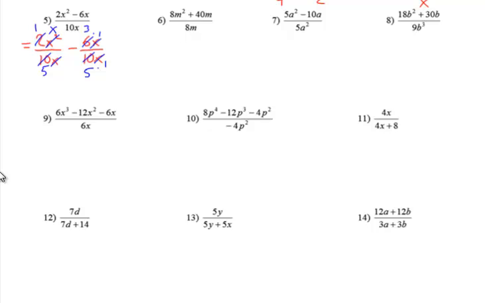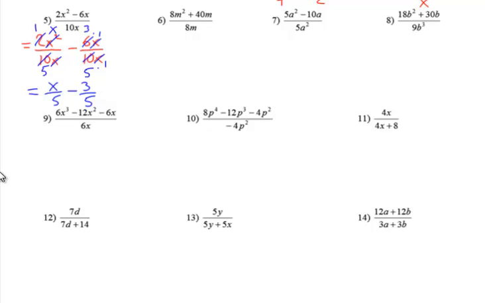Now those are multiplying, so it's really not going to change the value. At this point, it becomes really important that we identify where those things are. So in the first term, it's 1 times x, which is just x divided by 5, minus 3 times 1 is 3, over 5 times 1 is 5. Okay.